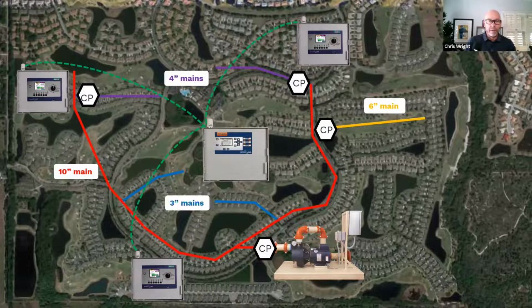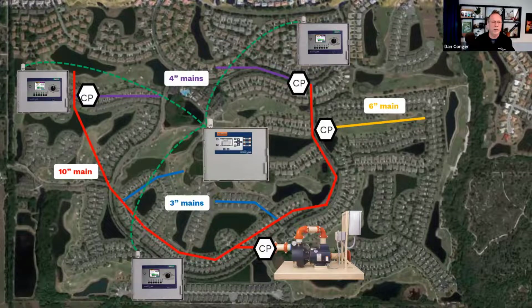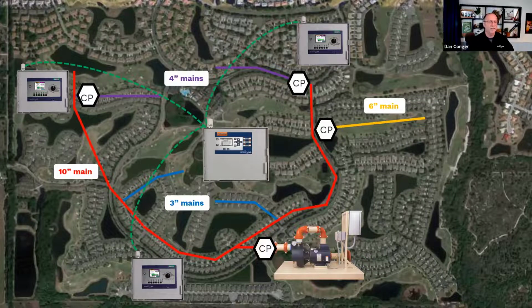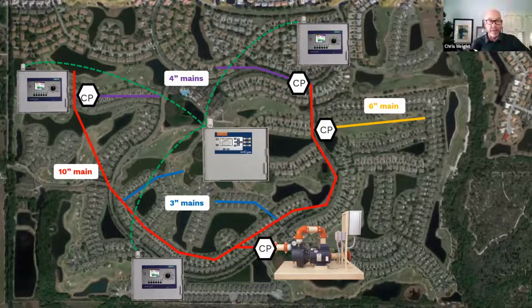Exactly. Now, right. That's a good illustration. What about these 3-inch mains? There are no control points on those blue 3-inch main lines. So how does that work with this one? Okay. Those aren't submains. Right, but they're mainline to mainline configurations, right? So you've got different flow capacities associated with the different pipe sizes, but you don't have a control point. So it's a main to main.